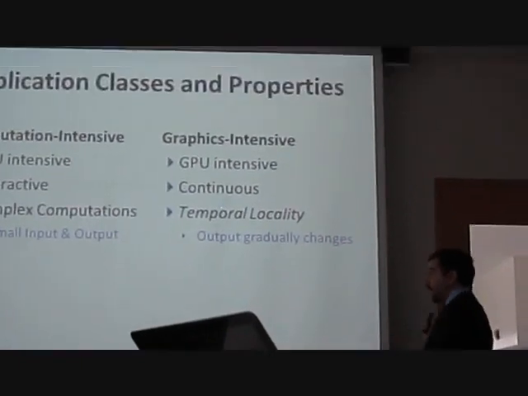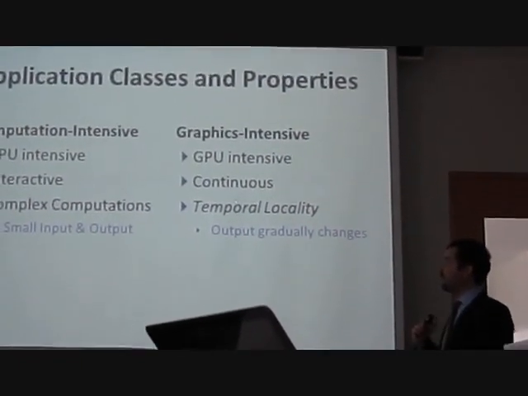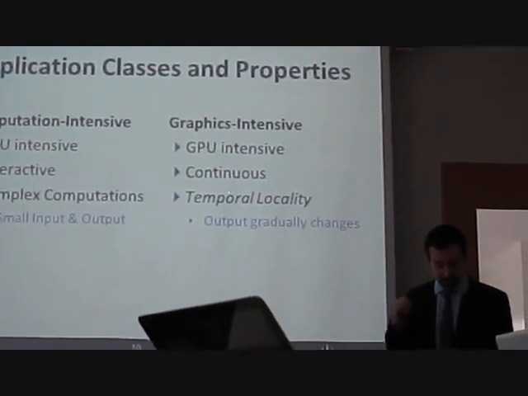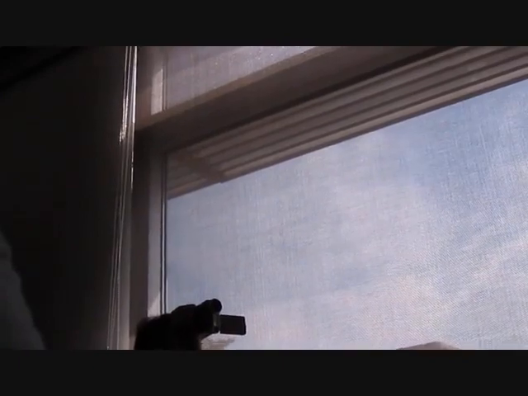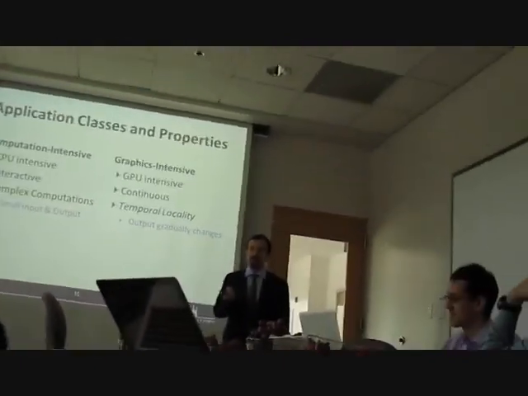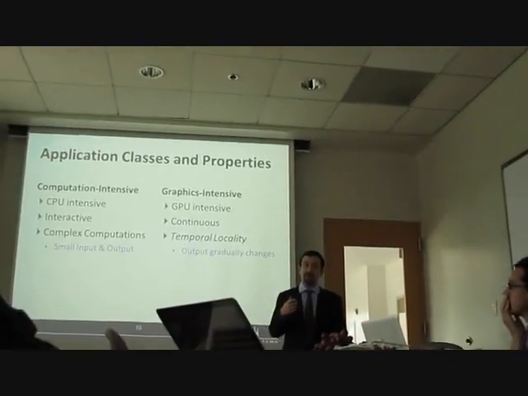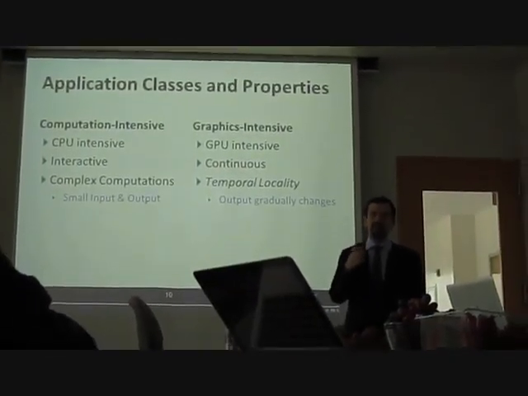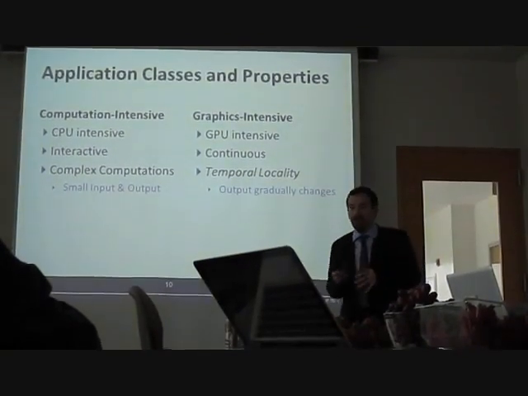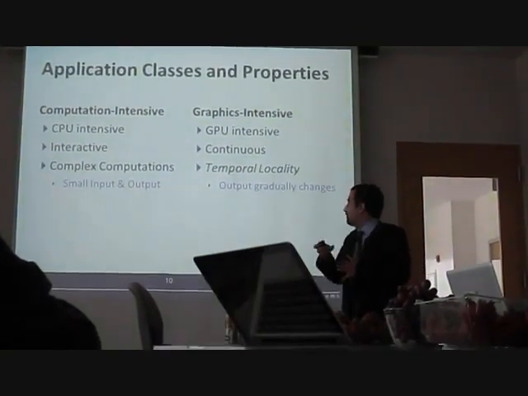On the other hand, we have graphics-intensive applications. These are GPU-intensive. They are continuous. And their output presents this nice feature of temporal locality. That means that the output changes gradually with time. For example, if you think about a game or a visualization application, you will see the output moving slowly, and the slow motion is actually a gradual change in the output.